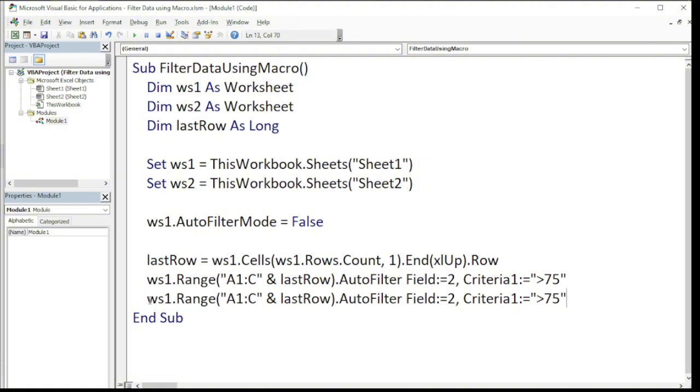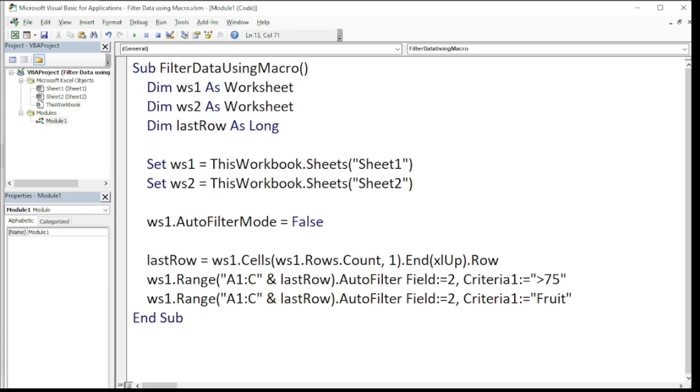So another range, and the only thing that I'm gonna change in this is the criteria. Remember the third column, the criteria, the product type. I'm only gonna filter the fruit.